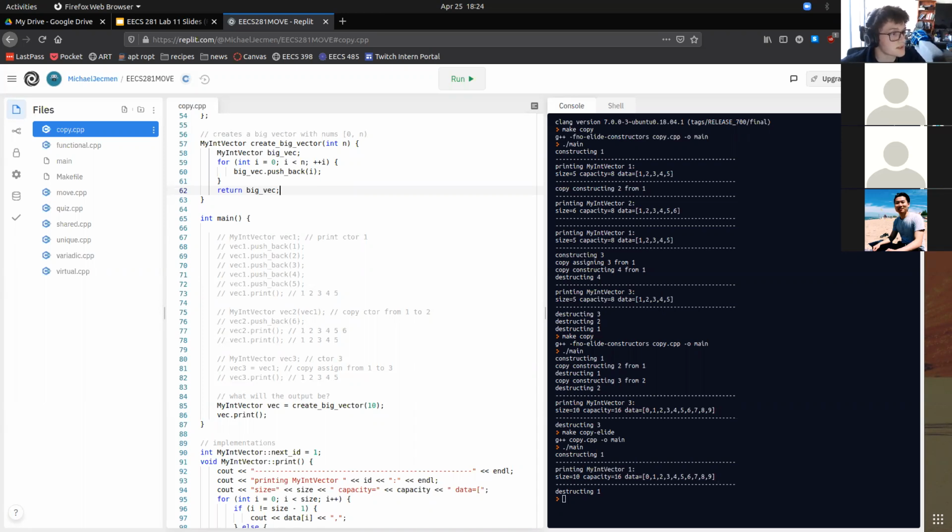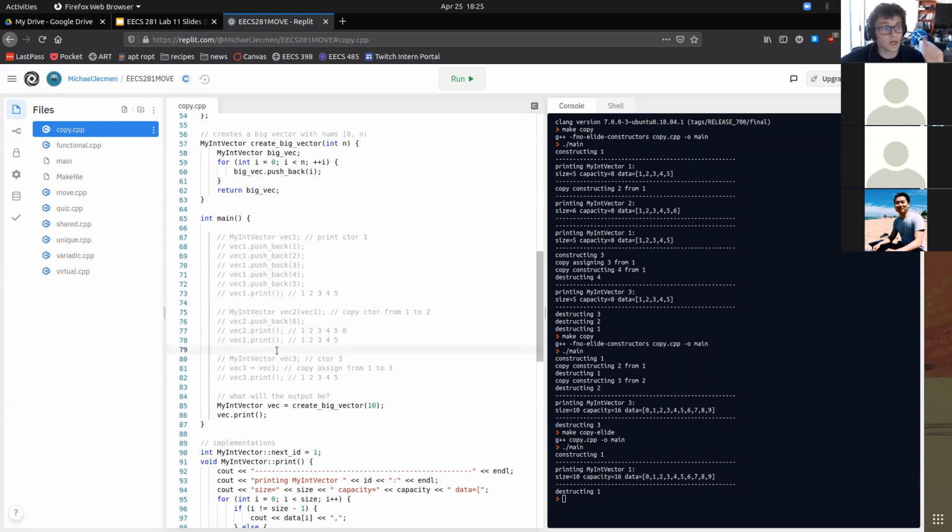Are there any flags that can explicitly request the compiler to use copy elision? Yes, that's just the default. Specifically, there are a few cases where compilers are allowed to use copy elision. One of them is return value optimization, which is this example here, where it will construct this myInt vector in the returned location as opposed to on the local stack frame and then copy it out. I think there are others, I'm not sure.